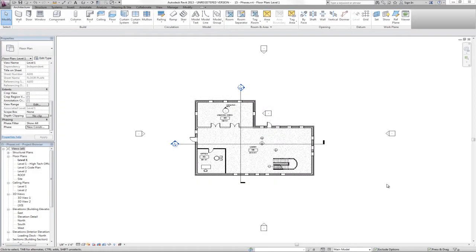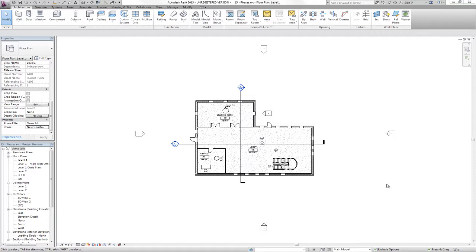We're going to cover a feature now in Revit called phases. This makes Revit a 4D program, that fourth dimension being time. Every element that is modeled in Revit, something you can put your hands on when the building's built, has two parameters associated with it, a phase created and a phase demolished.